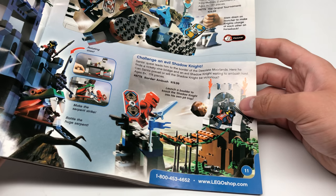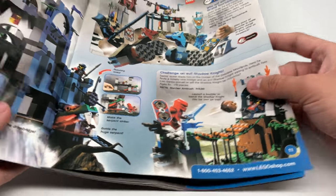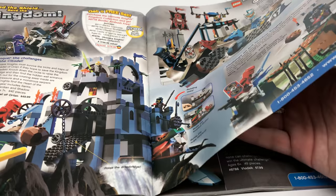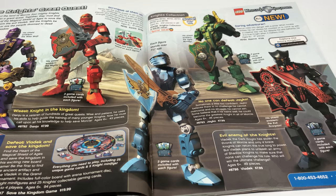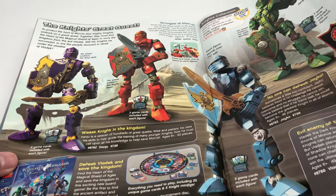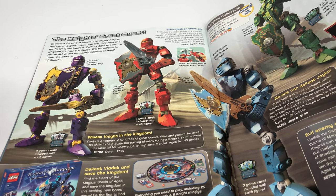This one I like — this is an actual cool one, I wish I got this one. Border Ambush — it's kind of expensive on eBay. For Knight's Kingdoms in general, I don't want to pay as much as I would for a 90s castle theme. Knight's Kingdom seems kind of common, even though this was an era where LEGO didn't sell too much. Knight's Kingdom seemed to be one of their more popular themes, so it sold well and is easier to get.